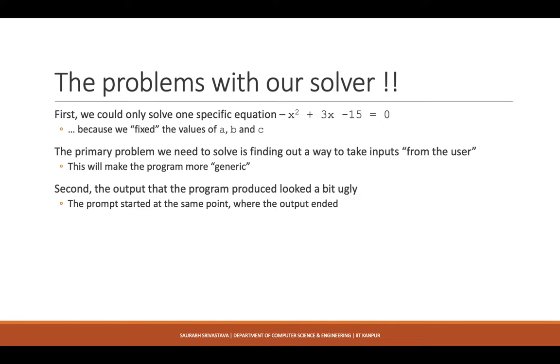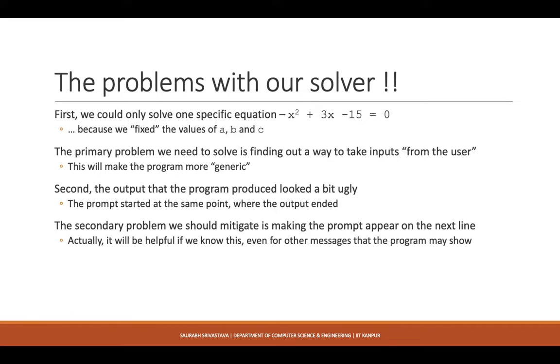And the second thing was that the output that we saw, right? It was a bit ugly because right after the output, the prompt of bash was showing up. So at least we should try to get the prompt on the next line so that the output is clearly visible. So this is the second thing that we would like to do with that initial program that we created.